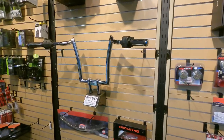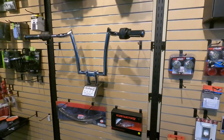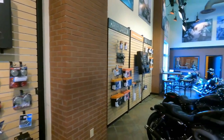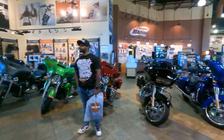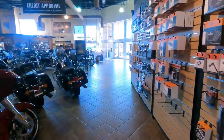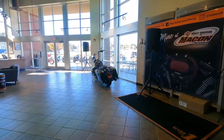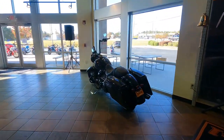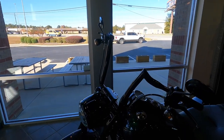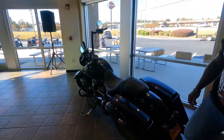Okay guys, so these are the factory 47 handlebars, which I plan on getting the 16 inch in the near future, because that is what is on the Road King special snake venom that we saw up front here. So these are the 16 inch factory 47 handlebars. I want to see how it feels for me. You saw how it feels on you, but I want to see.